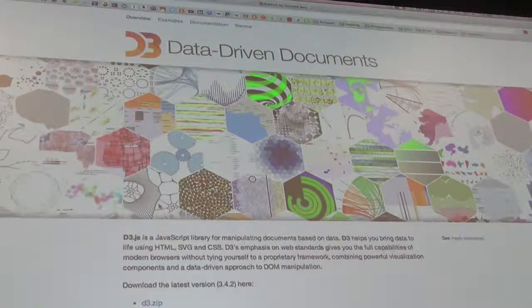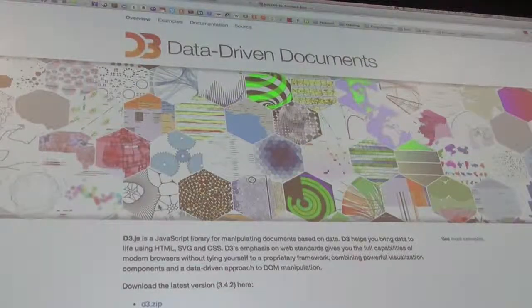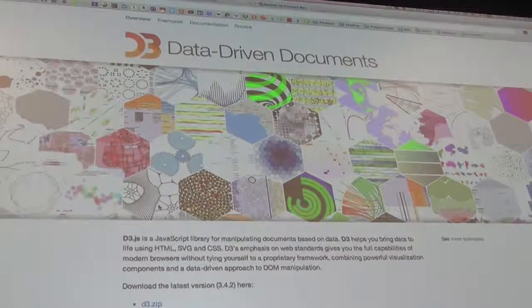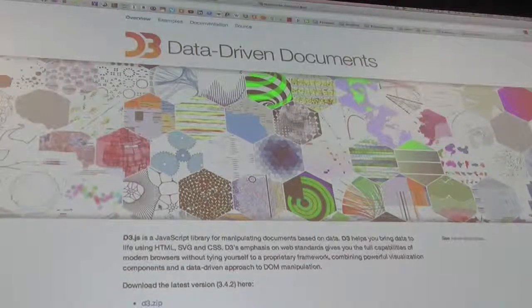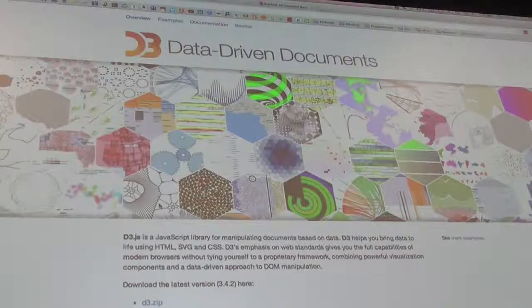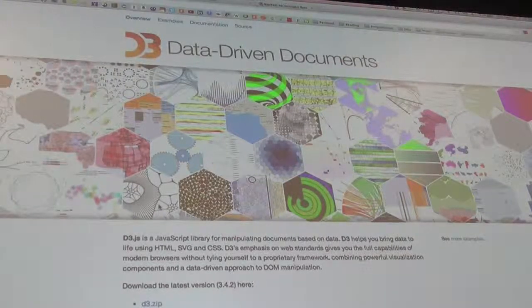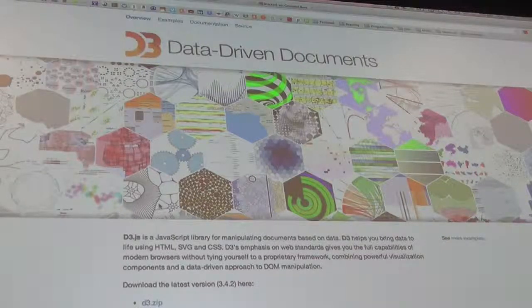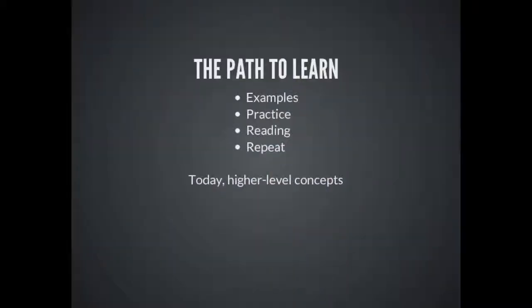What I'm going to do is just focus on a few of the core higher level aspects of the library that are really fundamental to every visualization. It's really the backbone of the library, and hopefully just help you wrap your head around it a little bit more. These topics are those kinds of things where you have to see them explained in several ways before you really get it. So that's kind of what we're going to focus on today.